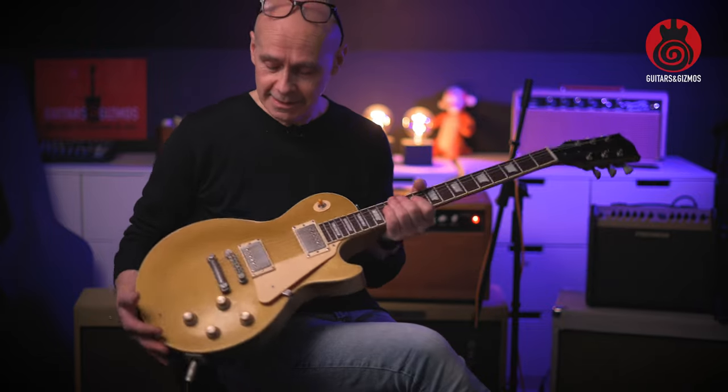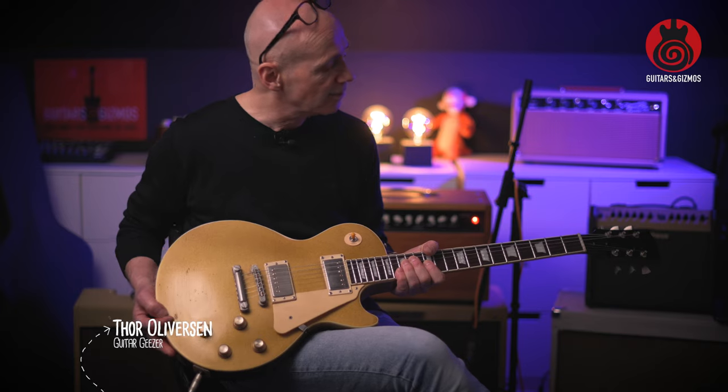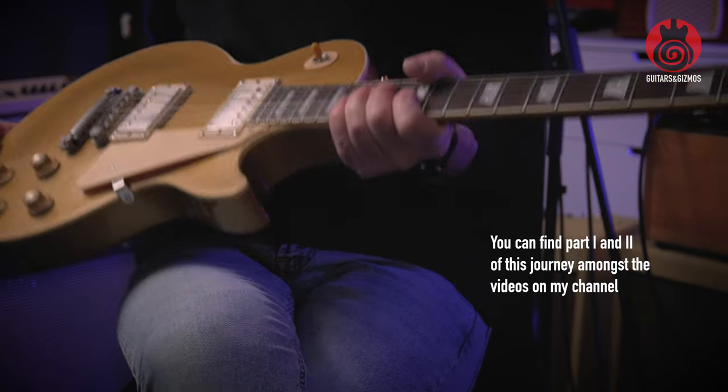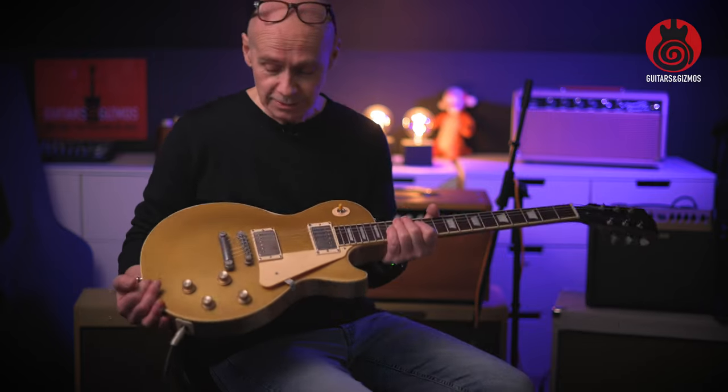So I've decided to let this guitar project of mine go. I'm feeling a bit more resistance from this project than I appreciate. So I'll hand it over to someone new that could maybe do a better job than me on this. But that said, it's absolutely playable and it's a good guitar to play.